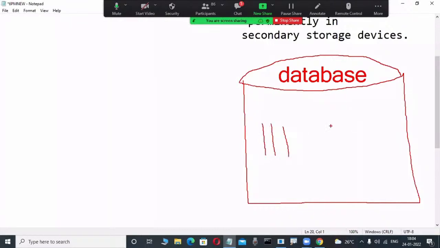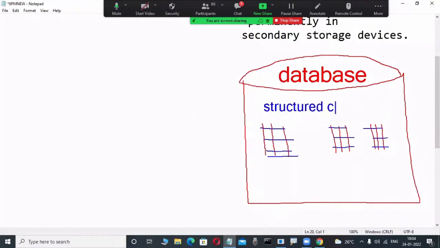Why? Because for these databases, the relational data model is the concept. Today, I will tell you. Based on that only, they implement these products. These are called relational databases. Observe here, a structured collection of data is there. This is from the previous class. Always these type of databases store a structured collection of data. Organized fashion only data is stored.